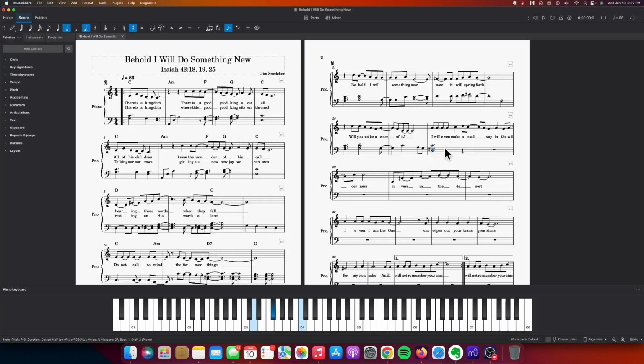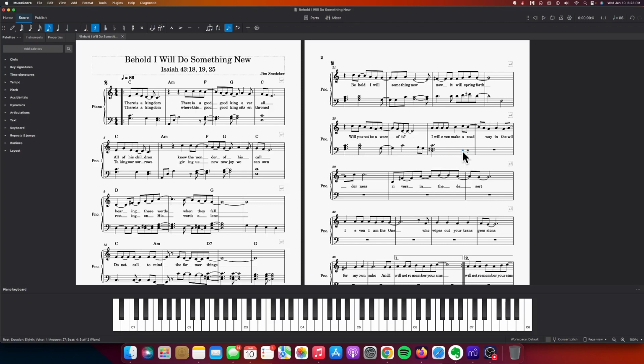I turned that off because I want to go over here and place my cursor in this rest. The first thing I want to do is tie some notes. Just to let you know, I'm going to put a G chord on this B note right here. But before I do that, I want to put an 8th note, same notes here, and then I'm going to tie those. To show you how that works, I'm going to move my cursor up here. I know that a 4 is an 8th note, or you could click on it.